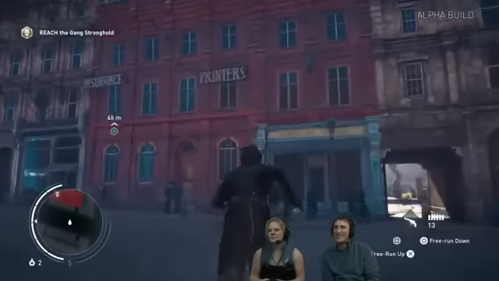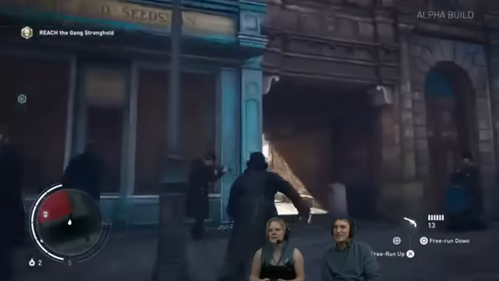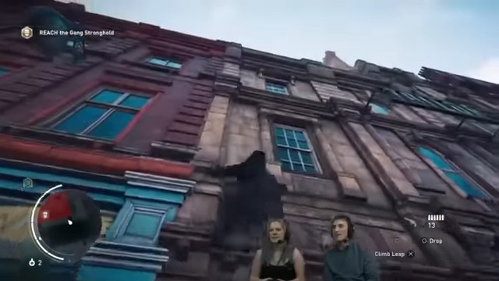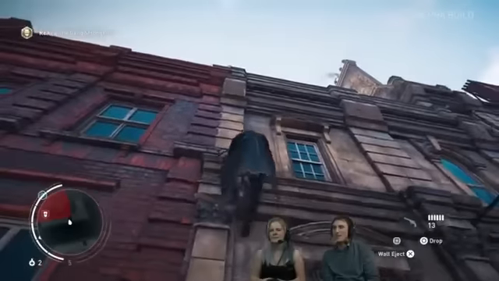Right, so I'm going to go up. Nice signs. You could go up, you can use the rope launcher up, or you can just traverse. Here we go, do it old school.